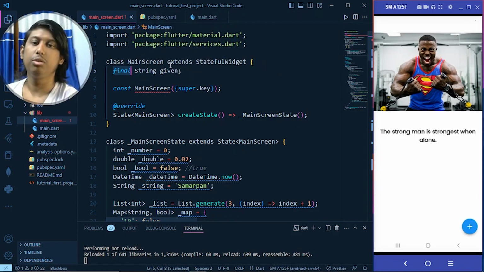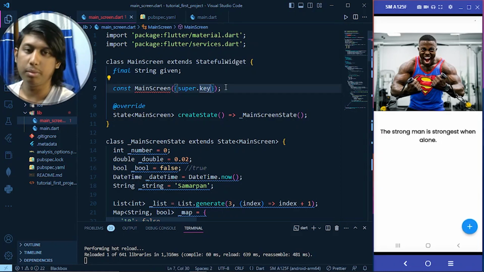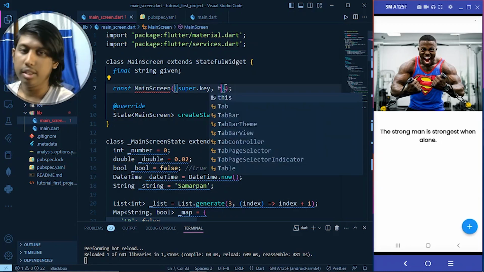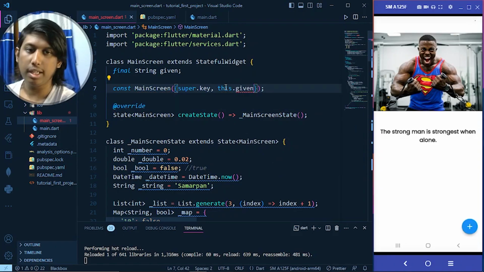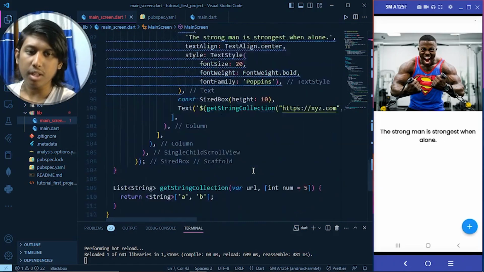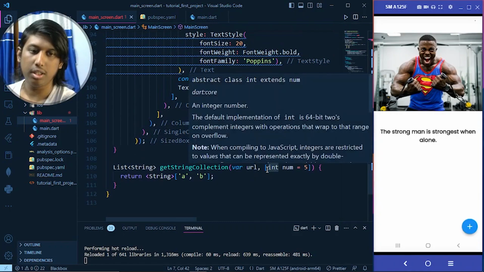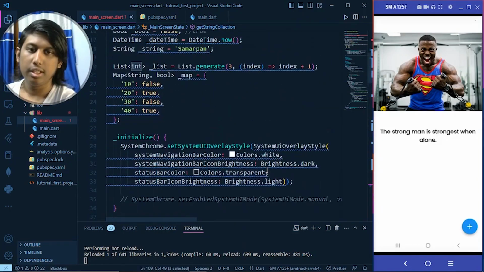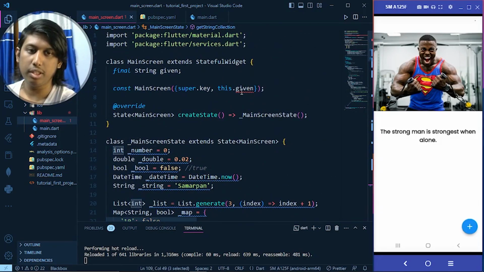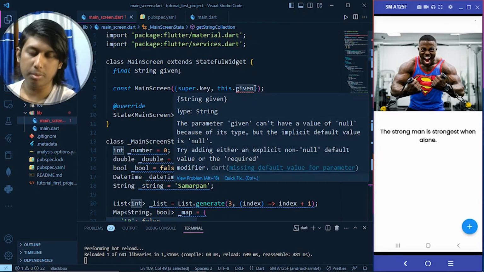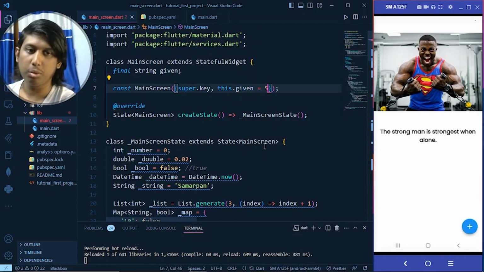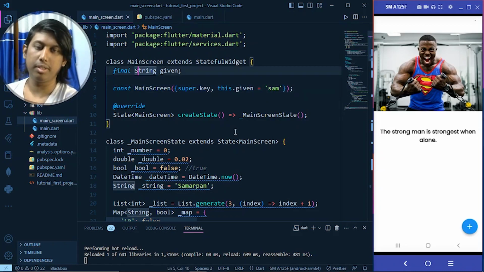So if we want to take a value from that constructor parameter, what we have to do is write it in that way, this dot given, and as I said, with the curly braces, when you write an optional required parameter, you either have to give the default value of it, and the default value will be string, because here we specified string.